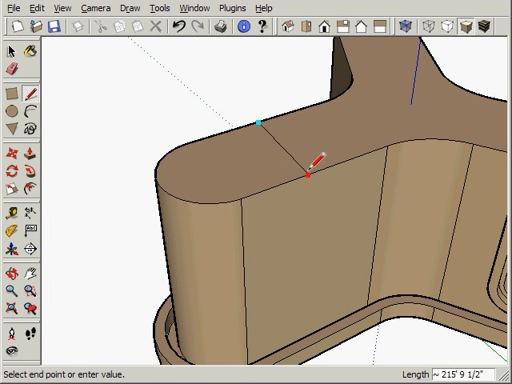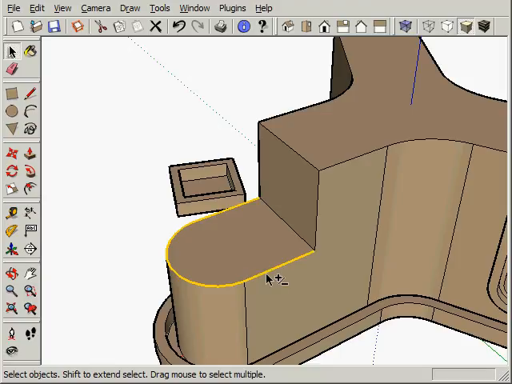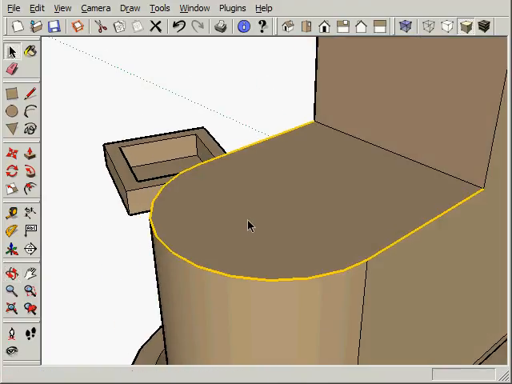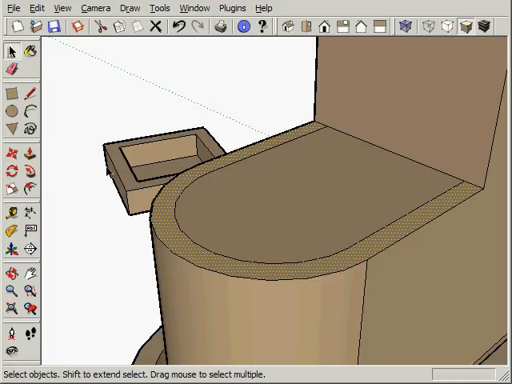Now let's look at some different ways to use the Offset tool. Let's draw in a rail around this balcony. Instead of picking an entire face, we'll use the Select tool while holding down the Shift key to pick the edges we want to offset. Now when using Offset, only those edges are offset. This creates an additional surface along the edge of the balcony.